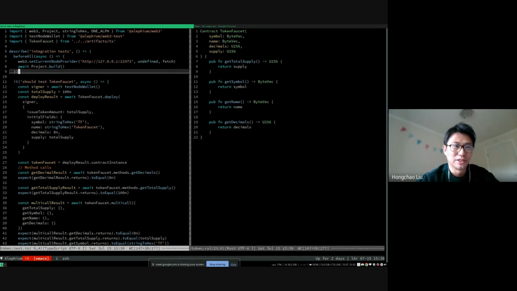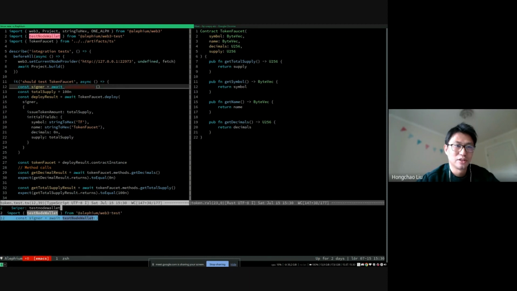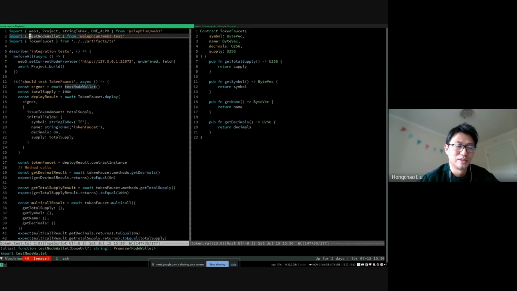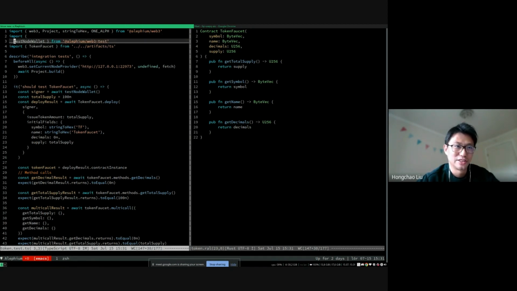So we imported this token faucet from the generated code, and then we do a deploy. Deploy requires a signer, because obviously when you deploy, you need private keys and so on to sign, because it's a transaction. This token wallet is also part of the SDK, and it has balance and so on, because when we do the Docker Compose up, it sets up one account, and that account is basically this test node wallet.